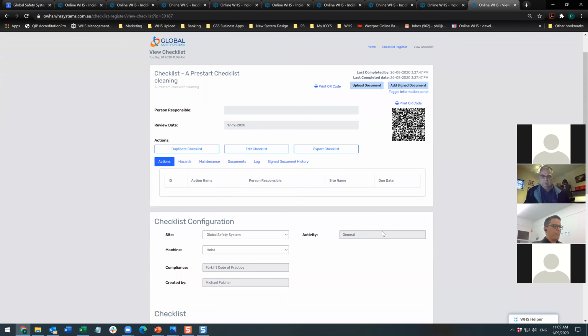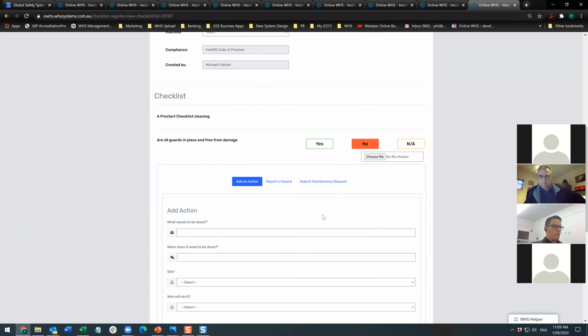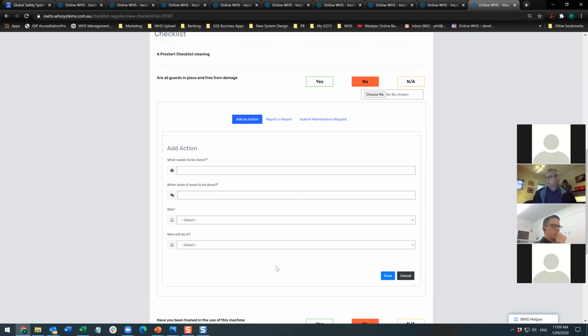This feature here is arguably the most used feature inside the system. I'll give you an example: people would do it for pre-start checklists or site risk assessments, and all those different things. I know that Dennis is using it for their hoists, doing their pre-start checklist of a hoist, and it makes it easier because it creates the QR code. You've got the checklist on the hoist. They can scan it, and if something's wrong, straight away they can log an incident, take a photo, put it in, that kind of stuff.